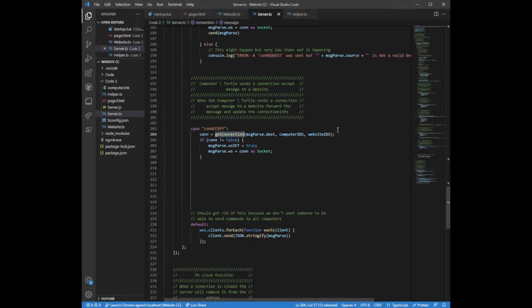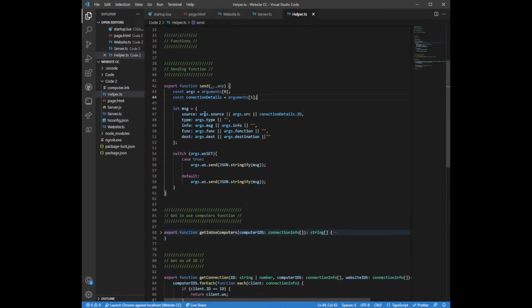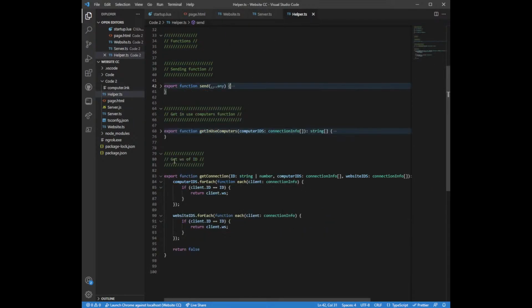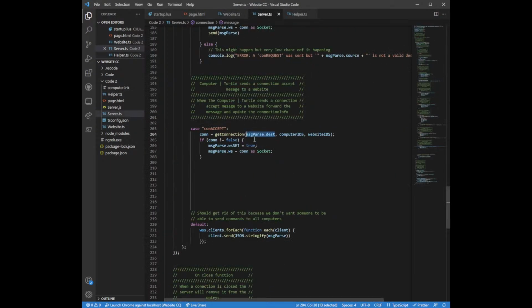Now get connection quite literally does what it says. It gets the connection for the destination here by going through each and every one of our computer connections and website connections, and if it finds it, it returns it. If it doesn't, then it will return false. And to prevent it from trying to send false, we can check if con is not equal to false, then we can send out our items.